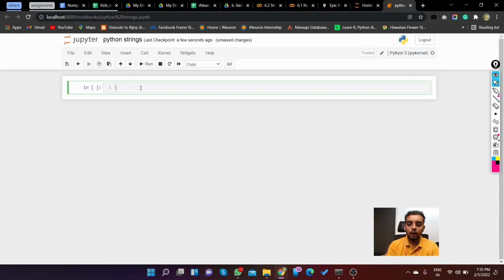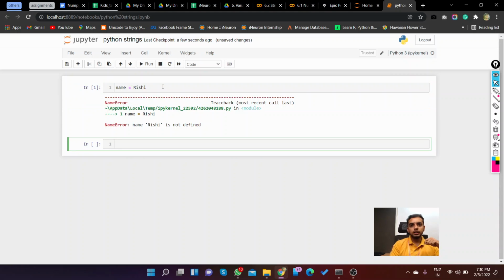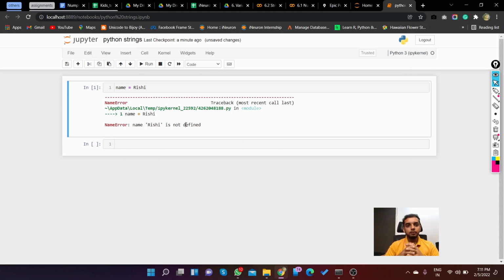Suppose you have to pass your name. Name is equal to, if you just keep your name like this, Rishi, and press shift enter, like we know how to run notebooks, it will give you an error, right? So what is this issue? Name Rishi is not defined. We all have studied variables, and in variables we have learned that a variable stores data.